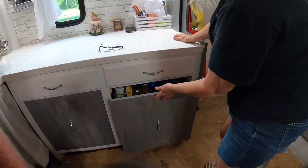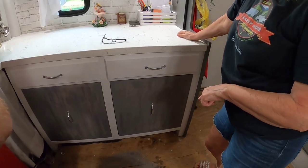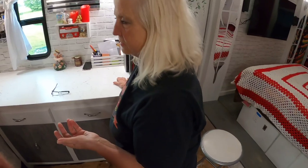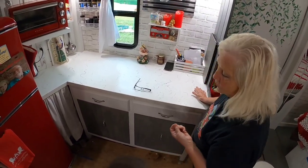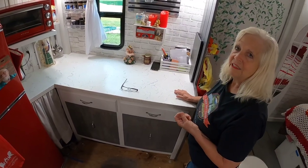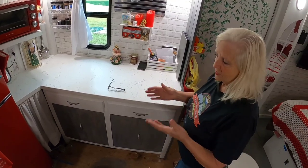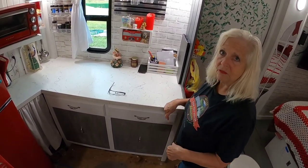Shh, don't tell anybody. But we had these in the red trailer, one set of them, because one of our followers suggested them. And then I had a set of drawers in the red trailer that did not hold up to bouncing down the road. So we fixed that with another Rev-A-Shelf in the red trailer. So I knew I wanted these in this trailer.